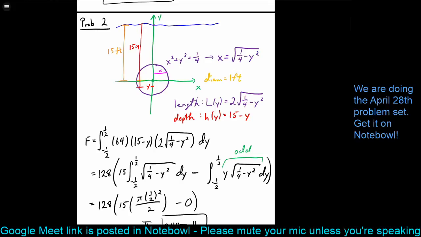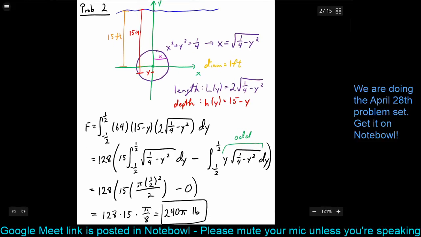And we easily can by saying, we have a circle. Circles are really great if their center is the origin, so we'll put our coordinate axes at the origin. So the depth function becomes a little more complicated, but not very complicated at all in the grand scheme of things. The benefit is the length function massively simplifies in this case. So again, these problems are really all about where you put that origin. Where do you set up your axes to give you a convenient set of functions to work with?